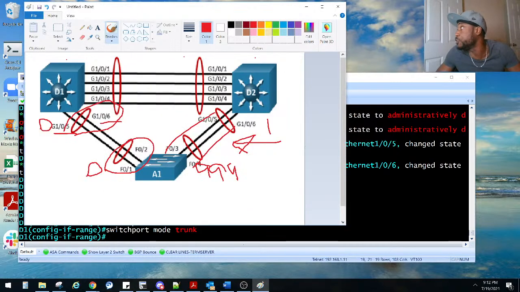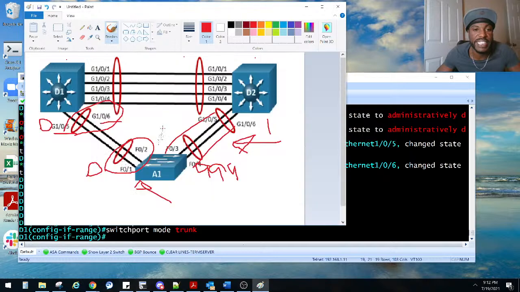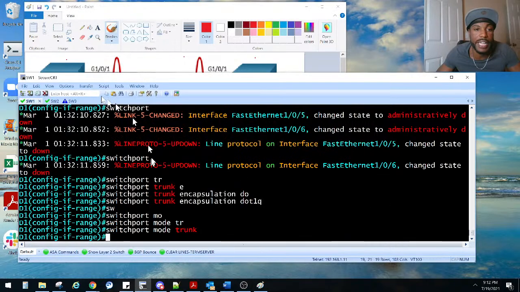And then they wanted us to do a channel group 2. So they wanted us to do port channel 2 from this side, and then do that non-silent that I was mentioning. So right now we are on .1Q. Let's statically set this side as a trunk as well, 1 and 2 on A1.